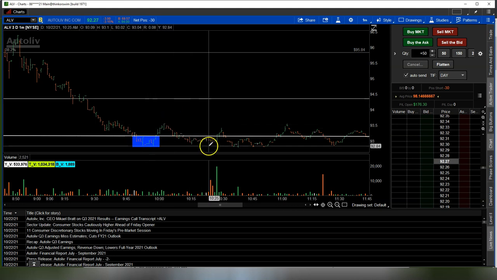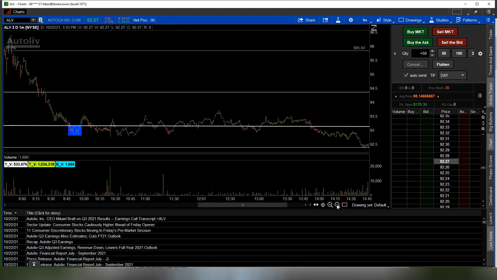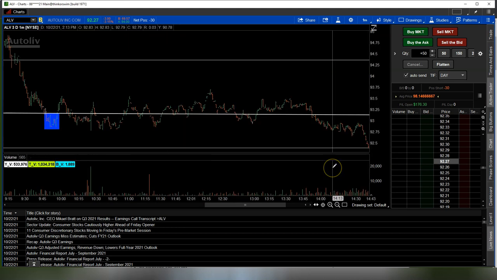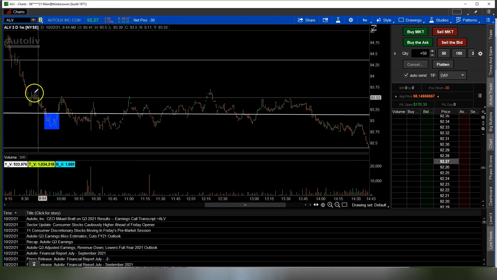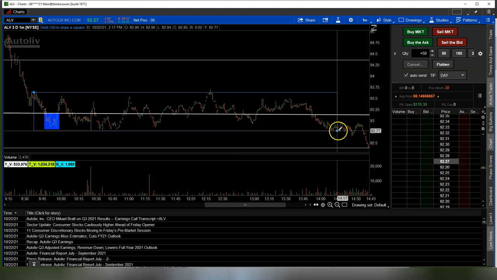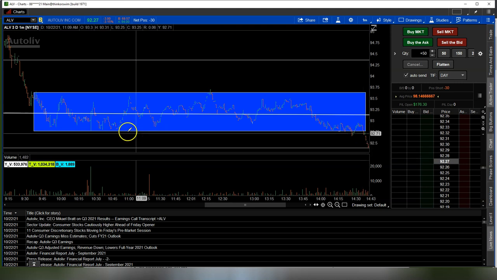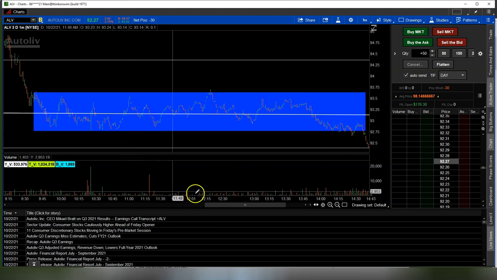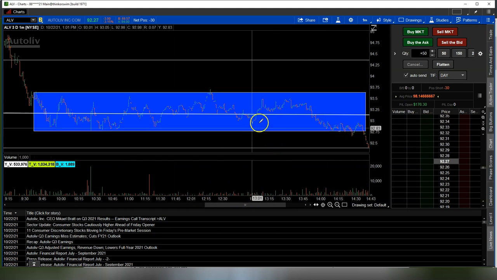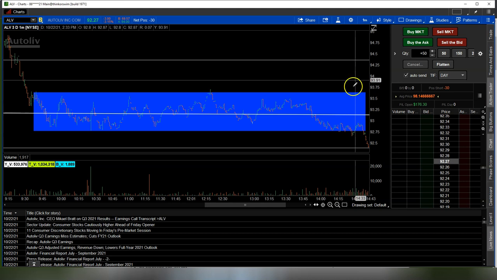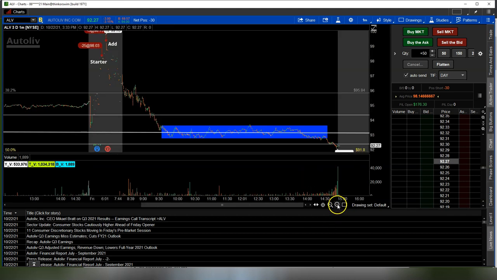We come back down at the channel. But then what do we see? What starts going on for the rest of the day? There is nothing but this longer-term box that gets happening. It's stuck in the channel. No big buying, no big selling. I'm watching it. If we get to the 94 area, I'm probably going to get out. My thesis is not correct. We're not going to get to that 89, 87 area.